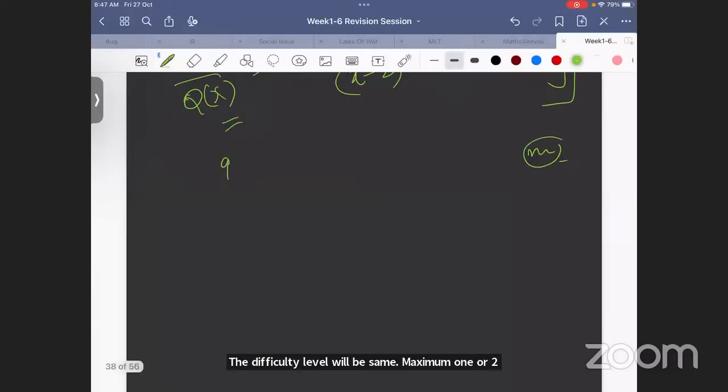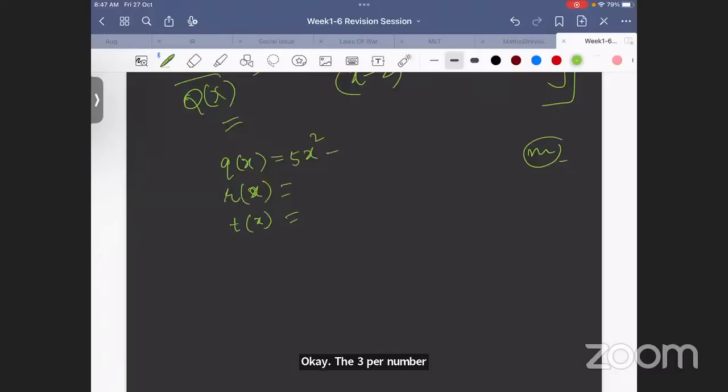So you have q(x), you have r(x), and you have t(x). The 3 polynomials are given. It has been given something like this: 5x square plus 10x plus 7, 2x plus 1, and then we are left with 5x cube, 7x square, 3x plus 9. Some random values I am taking, not the exact ones.